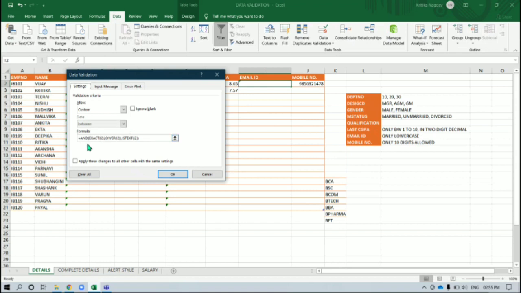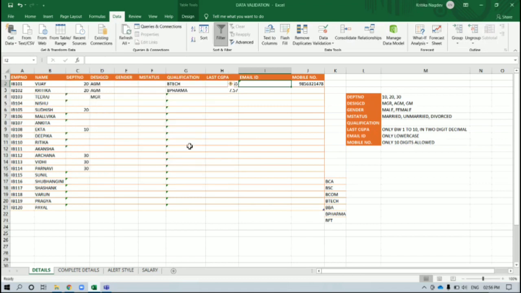Now, what is this formula all about? It is for the logic that I want both the conditions to be true, and exactly it should be in lowercase. This I2 cell should be in lowercase and should be text only. So this is the formula I have entered for this particular criterion, that I want a text that should be in lowercase only to be the valid set of data, not anything apart from this. I say OK, but there is a limitation in this formula now.